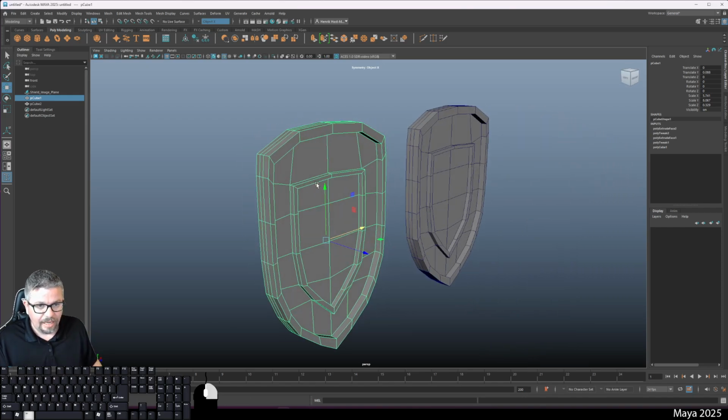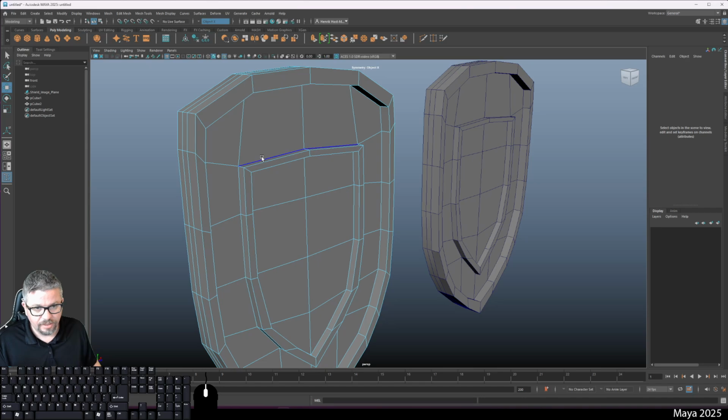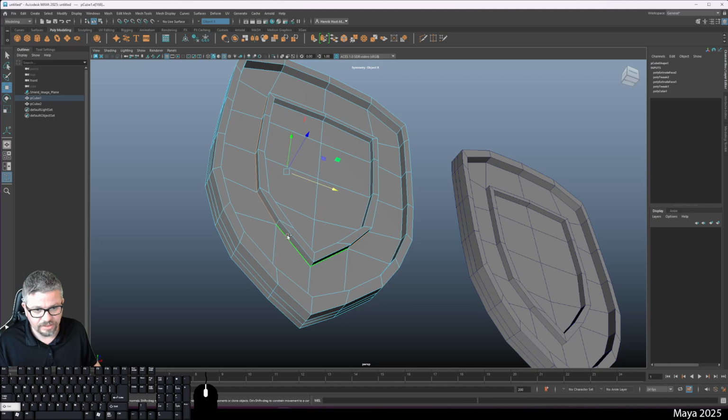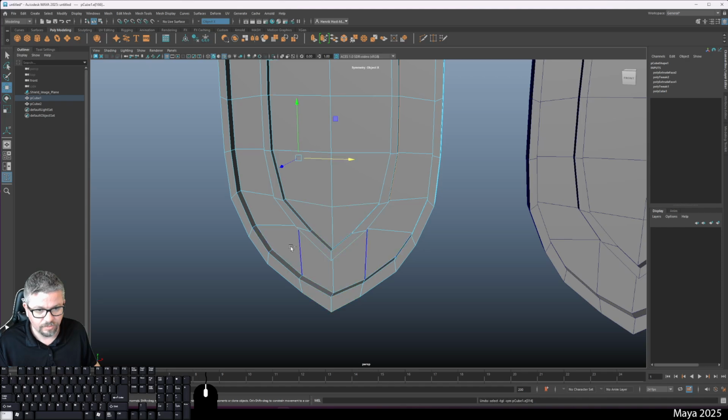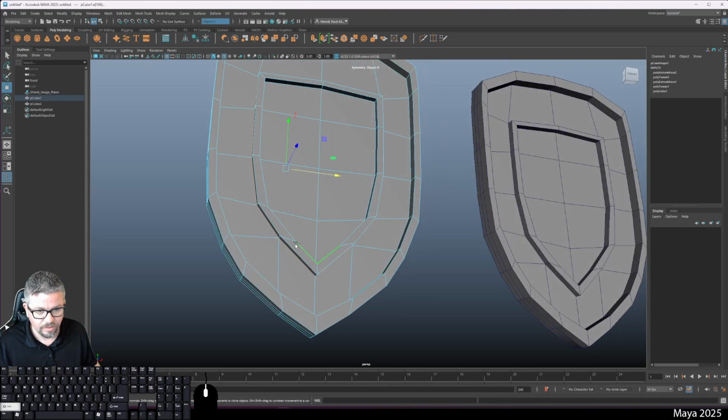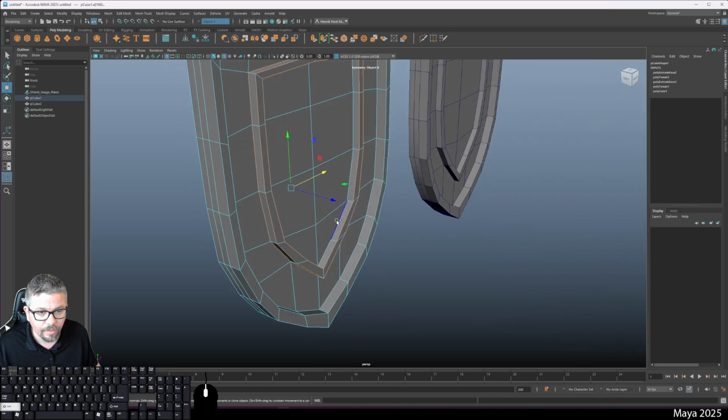So I'm going to hold my right click and I'm going to go to my edges, and I'm just going to go around and select all the edges that I want beveled. There we go.